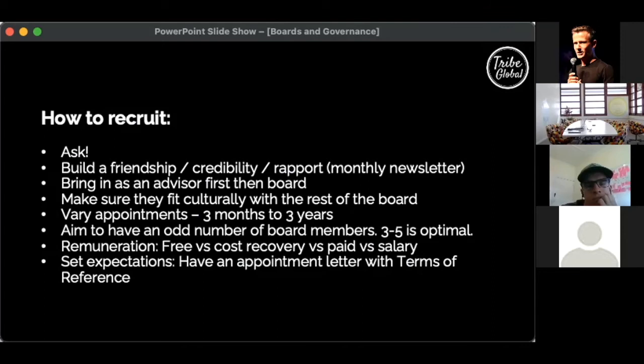They might volunteer their time for free, subject to review when you hit a certain revenue threshold or a certain investment threshold, at which time they might then get paid XYZ. So you might bring someone onto your board and say, hey, would you come on as a volunteer? But once we raise 10 million, we'll then shift you to a paid appointment. You might have discussions about what that is, or you might leave that open for when you get to that point. Other than free though, you can also offer cost recovery.